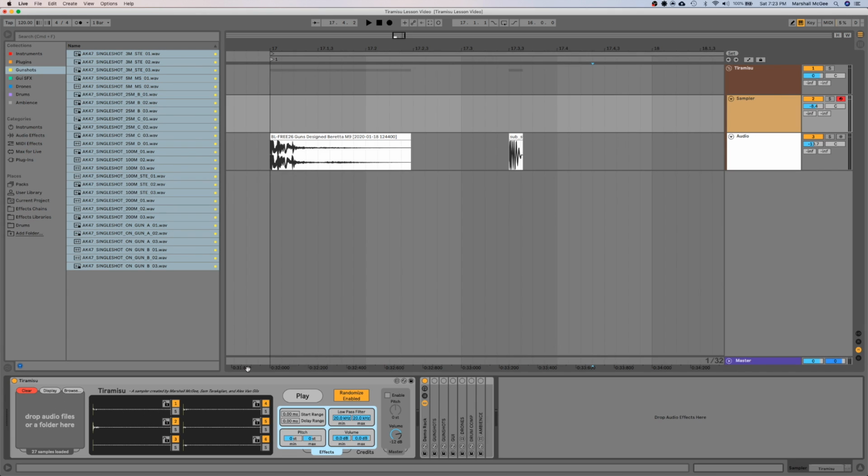But before it layers them together, it's going to run them each individually through these 5 effects. It looks like 4 effects, but there's actually 2 in this top left panel over here. So it runs each sample individually through these effects, just to add variety and randomness to the whole thing. Then it runs through the master, which has a master pitch and then a master volume as well.